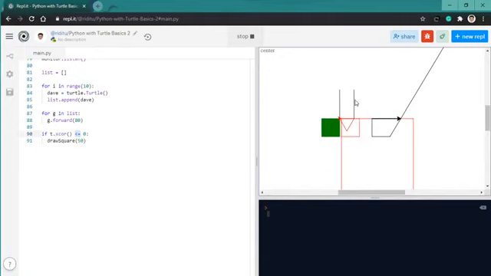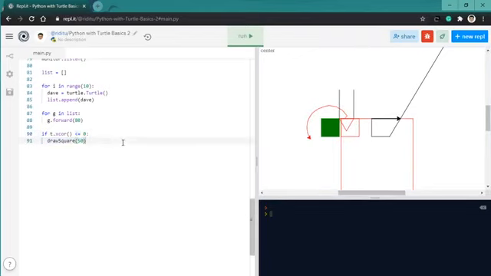Yeah, see? Since this is less than 0, it will draw a square here. And then we can also control this. I'll go over the next thing.